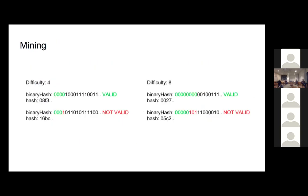So this is just showing a little bit more about the nonce value and what it does. On the left, if you have a difficulty of 4, you need to keep incrementing this value over and over again until, when you hash it with all the other information, you get 4 zeros at the beginning. And once you have that, you can collect the mining reward. Obviously, if you have a higher difficulty, like 8, that will take a lot longer and a lot more computational resources.